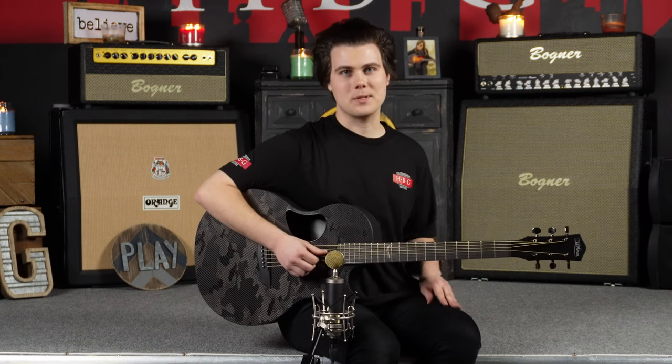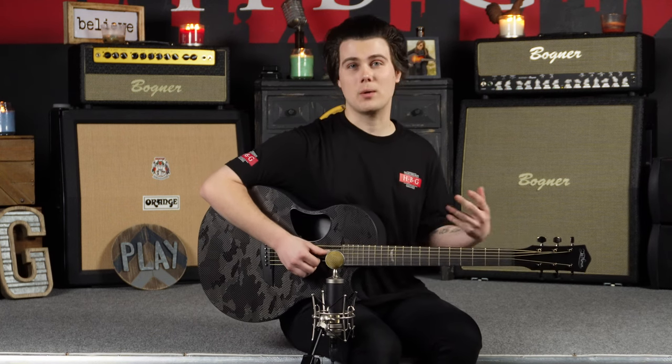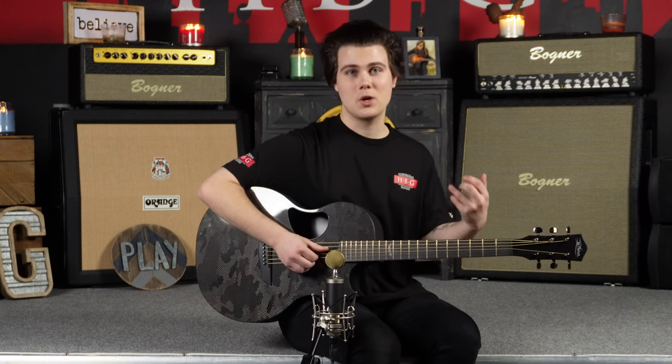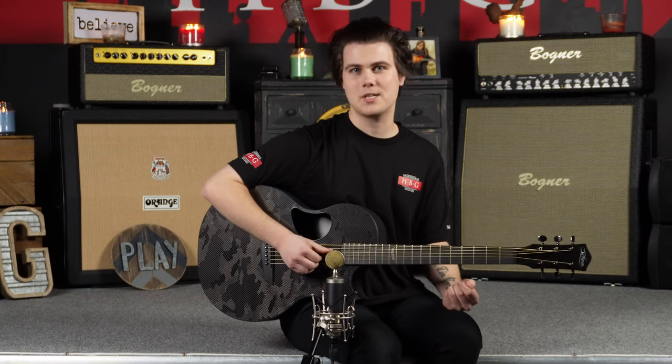All right, guys, that is going to be it for this video. Let us know what you think down in the comment section about McPherson guitars, the Sable, or just carbon fiber guitars in general. Once again, these are the McPherson carbon fiber Sables with the camo pattern and the new inlaid headstock for 2022.